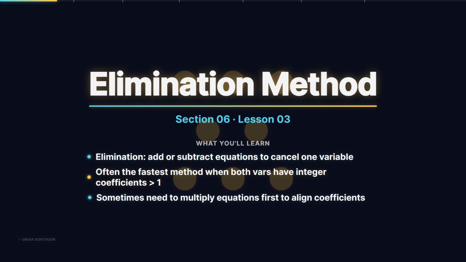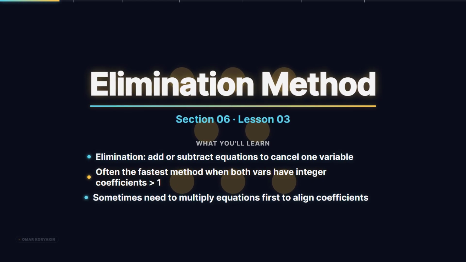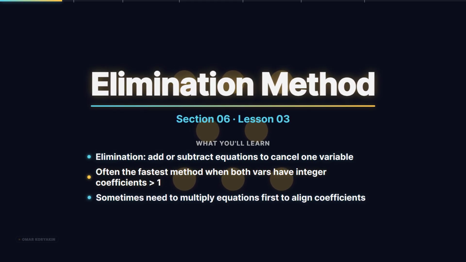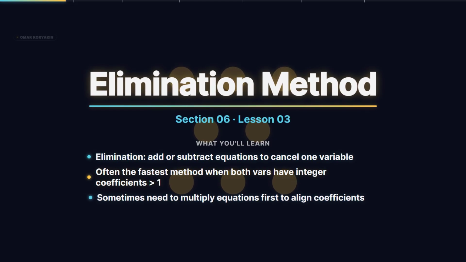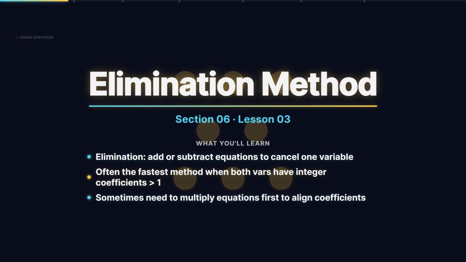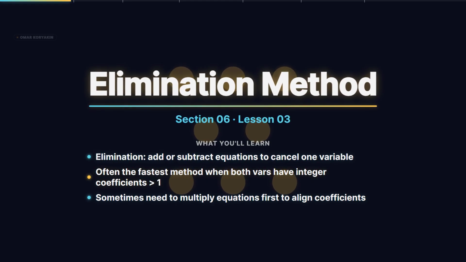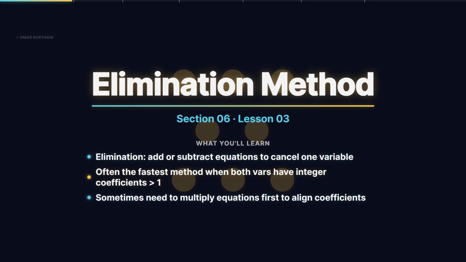Third idea. The choice of which variable to eliminate depends on the coefficients in the two equations. Look for a variable that already has the same coefficient or opposite coefficients across the two equations. That variable can be cancelled directly by subtraction or addition. If no variable has matching coefficients, multiply one or both equations by suitable constants to make the coefficients align. The strategic choice does not affect correctness but reduces the algebra burden. Today's first example illustrates direct cancellation. The second illustrates the multiply first variant where we have to align coefficients before cancelling.